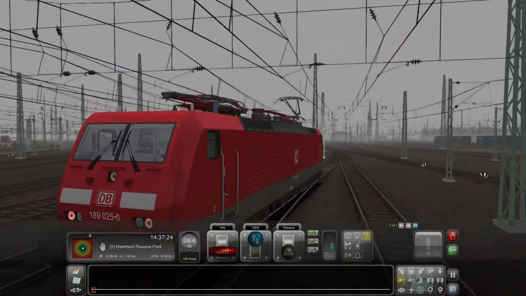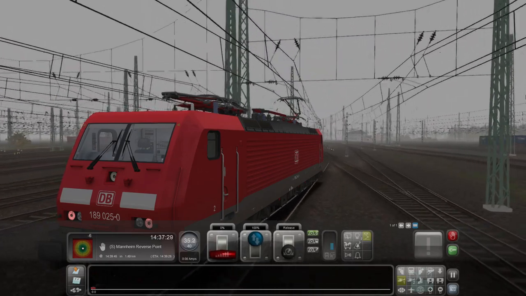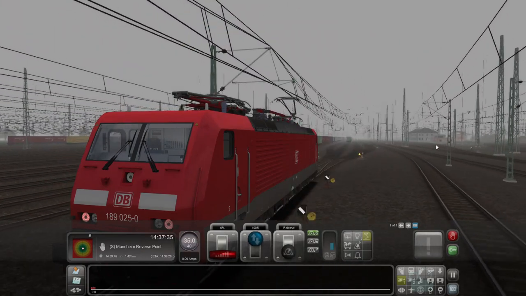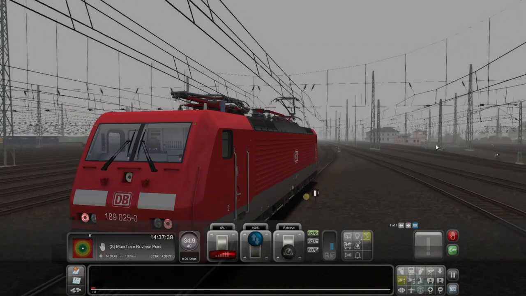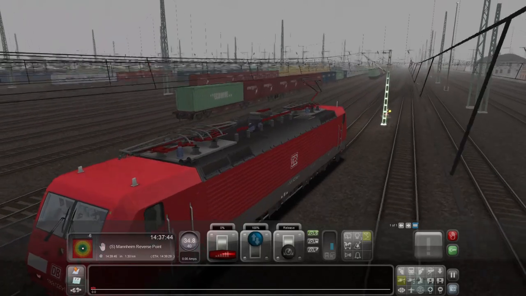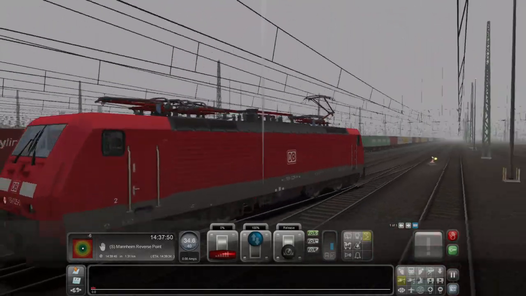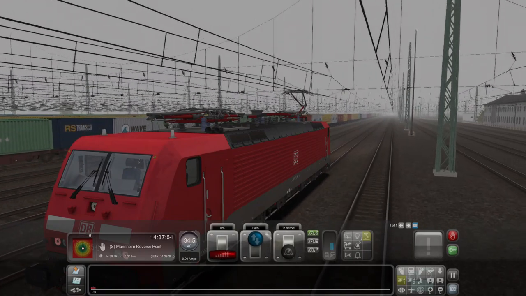Now the speed limit is 40. I go ahead and increase it to 40. It's 35 now. To know where the markers of your tasks are, just press F6 and you see that. Let's go ahead. We still have 1.31 kilometers to the reversal point.